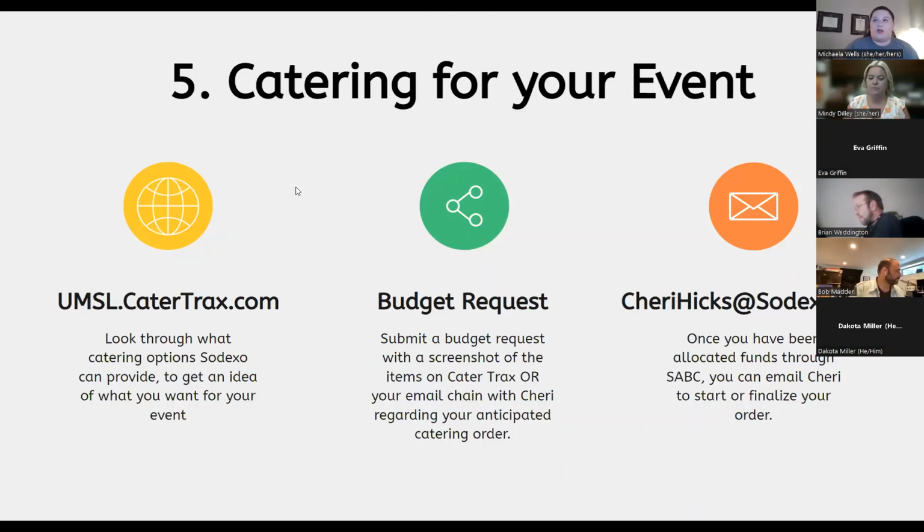All right. As people are coming back, I know that there were a few questions in the chat. One of them was about when in the process you should submit a budget request, when you should finalize with Sherry, all of that. So just as a reminder, if you want to take a picture of this slide, feel free to. You can either look at catertracks.com to look at their menu, or you can email Sherry directly if you don't find what you want on there. And you can ask her questions and she'll give you an estimate of how much it will cost. Once you have that estimate, or you've looked at Cater Tracks and compiled a list of what you want, you'll submit your budget request with either screenshots of this website or screenshots of your email chain with Sherry.